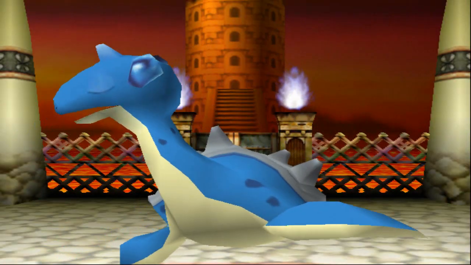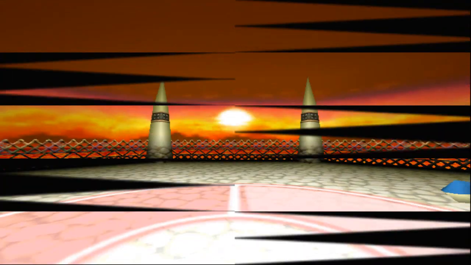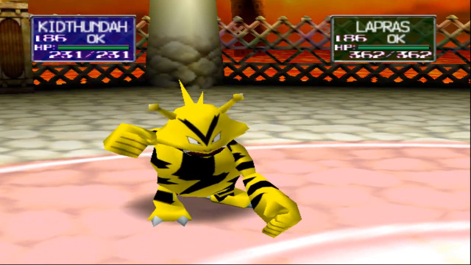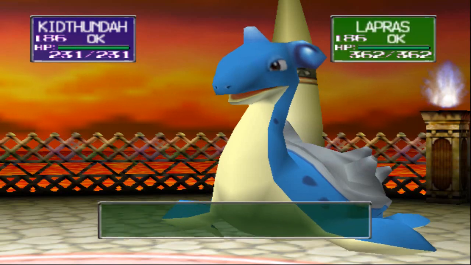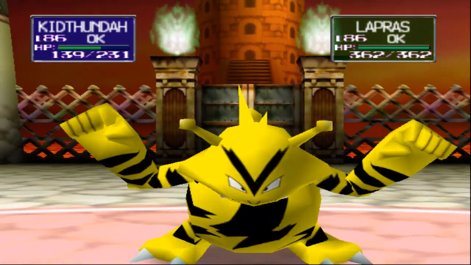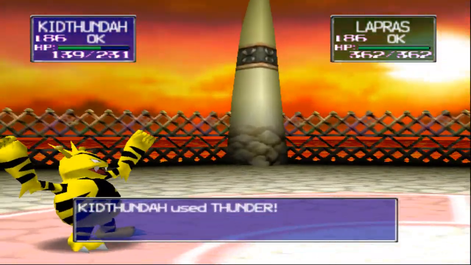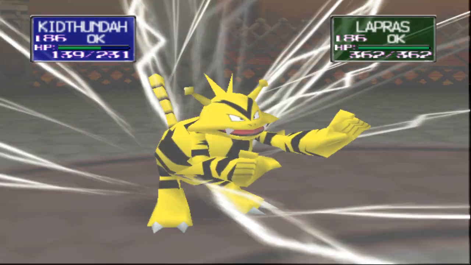Obviously, because she does have a combination of water and ice type Pokemon right here. And we are faster. Let's go, Kid Thunder. Use the Thunder Attack. Thunder Attack goes! And it missed. God dang it! And, of course, Body Slam is going to mess us up right here. Obviously, it doesn't paralyze us, which is good. So, let's go again and attempt this Thunder Attack. Luckily for us, we did not get paralyzed.